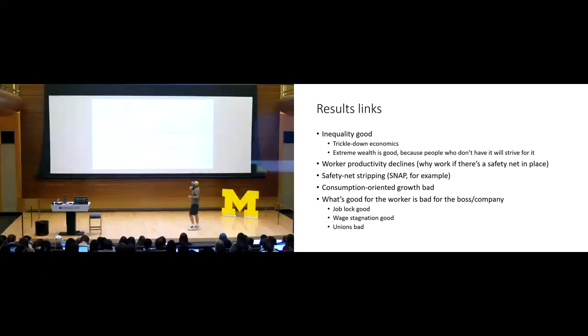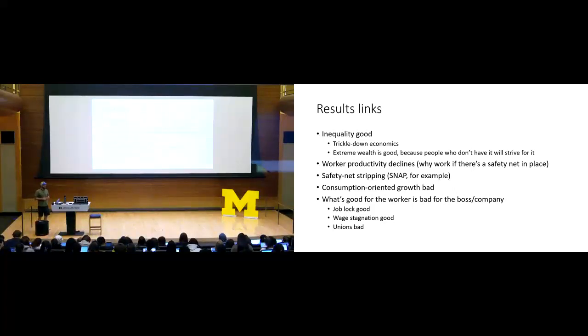So these link arguments are also represented in things like the Fraser chapter that is in the Cap K link. So the first set of results-oriented impact turn or link is inequality is good. I think this is very difficult to defend, but there are people that try to do so. The basic premise of the argument is that inequality, based on the theory of trickle-down economics, helps fix absolute poverty. So as long as more net productivity occurs in the economy, the people at the lower rungs will inevitably be helped out.